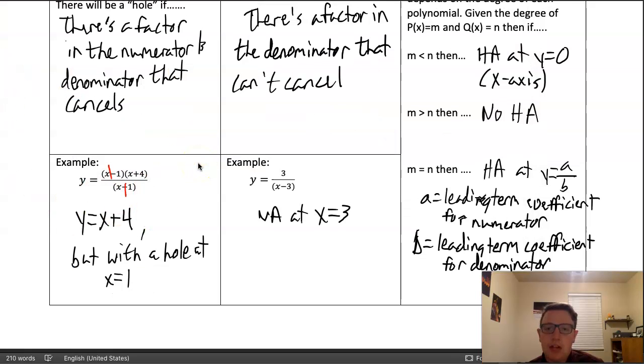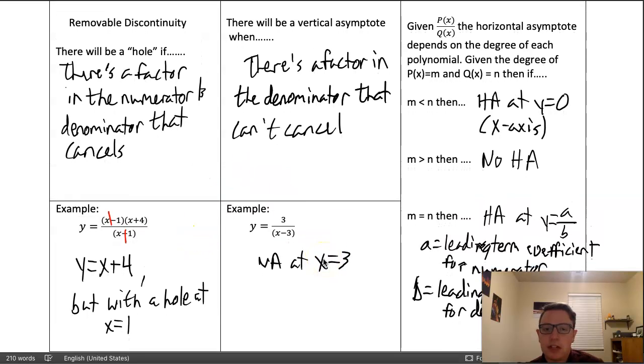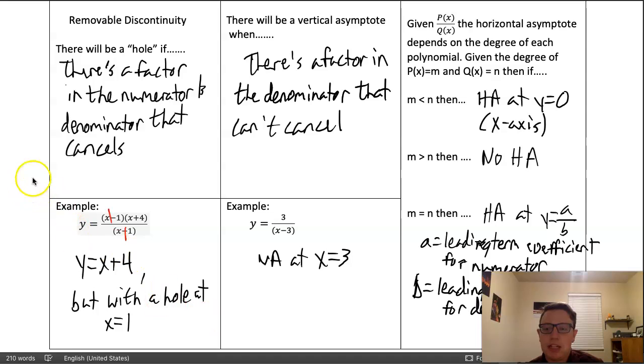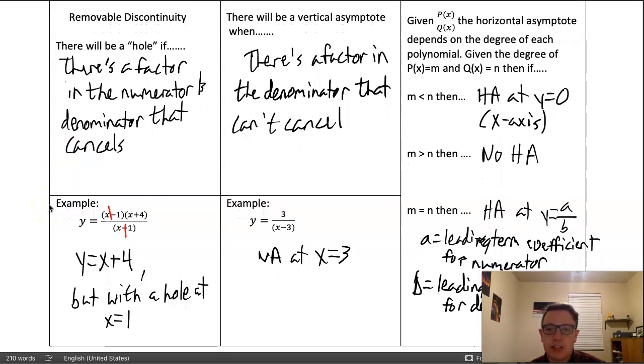Okay, so those are our different definitions here, the different parts that we're going to be looking for. Make sure you have this table down because we're going to be using it as common knowledge in just a second. So make sure you have this to refer back to. Once you have these all down, we're going to move on.